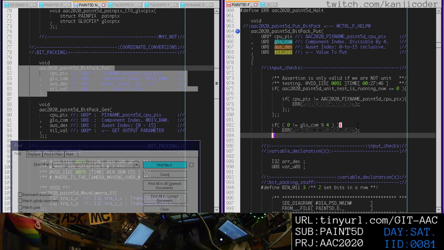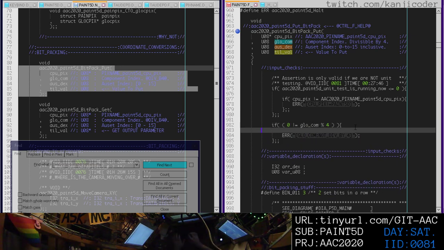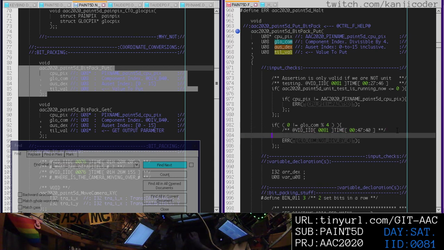This should always be divisible by 4, so we can also make a note of that. So at vid id, if we want to know why this is the case, we can look at this timestamp, but it's not divisible by 4. That's a problem.